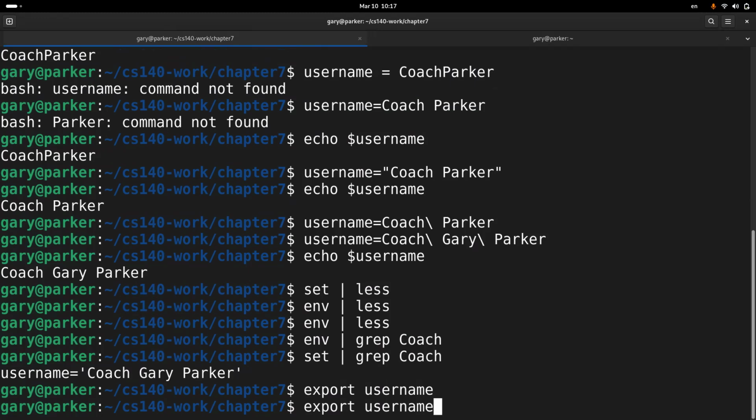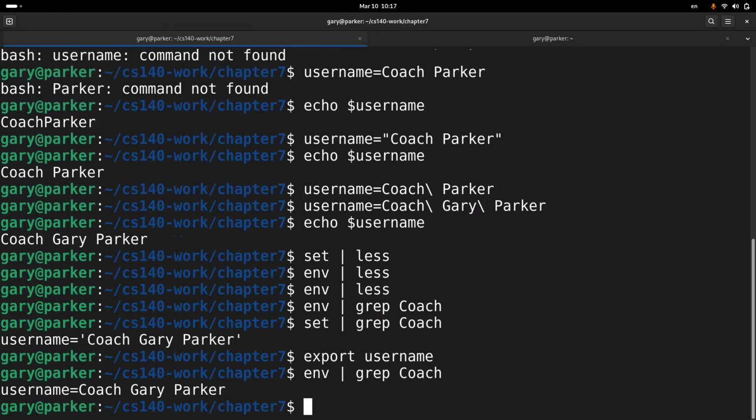So now if I go back up to the env line, I should see it's now in my environment. Okay. So again, there are different kinds of variables: shell variables, environmental variables, user-defined variables, and exported variables. User-defined variables are not necessarily exported unless you specifically export them.